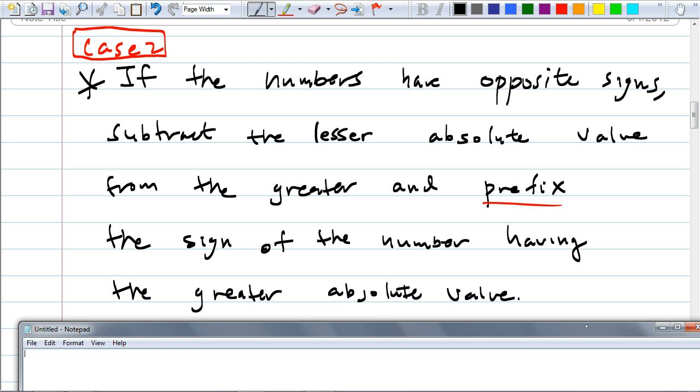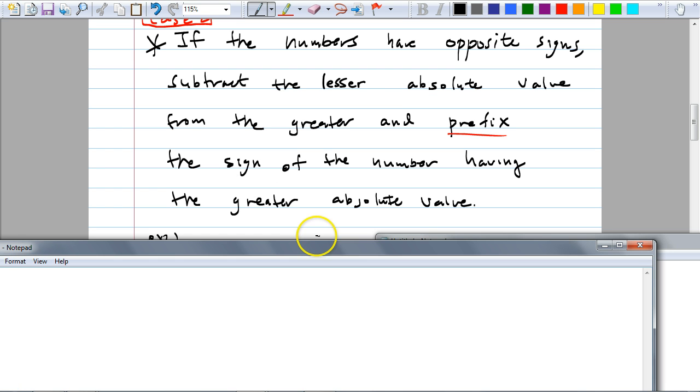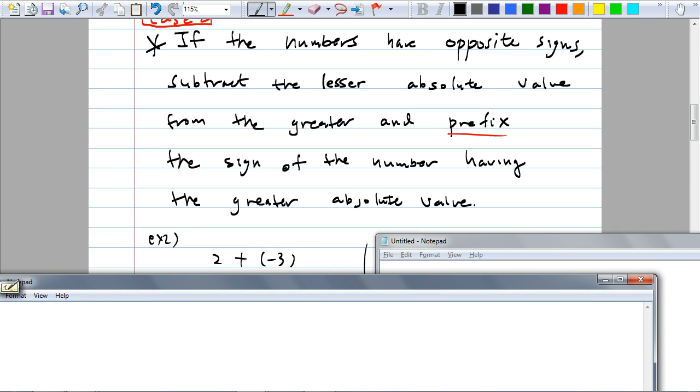But actually, like I said, you do this automatically. You just do this without even thinking about it. But this is what's really happening as you're adding two numbers that have opposite signs. So write this down. We'll do an example like the one before, okay? Oh, wait. Let me explain what this is saying. It sounds sort of hard and complicated, but it's not. It's basically like, okay, everyone, what is positive 2 plus -3? The answer is?